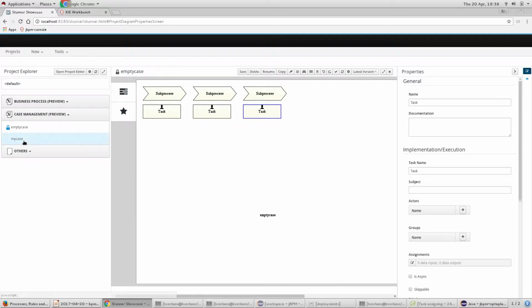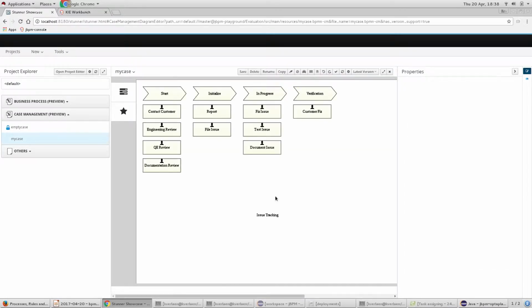And to switch to basically an example that I prepared, it's more like for an issue tracking system. So whenever an issue comes in, a customer reports there's a problem. What happens is that, first of all, depending on the issue, there might be a number of people that will need to look at that issue.